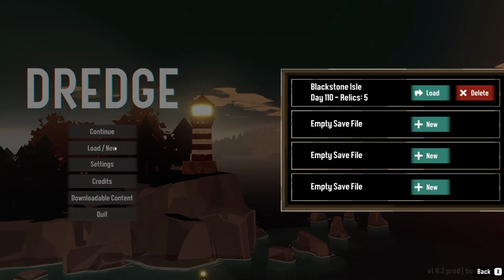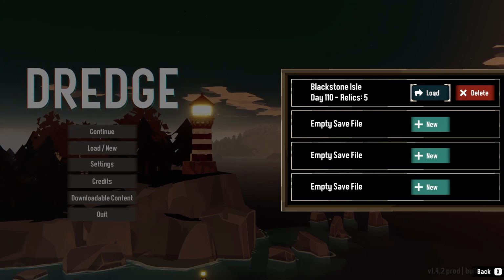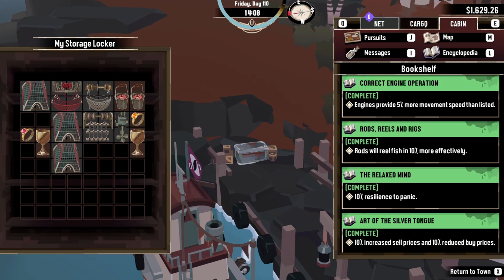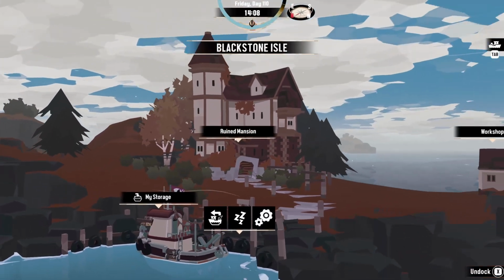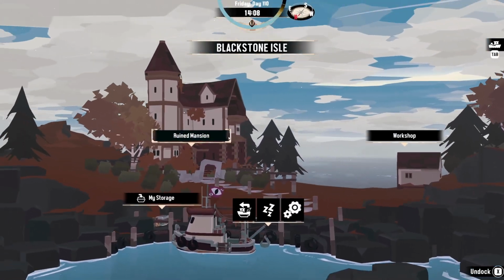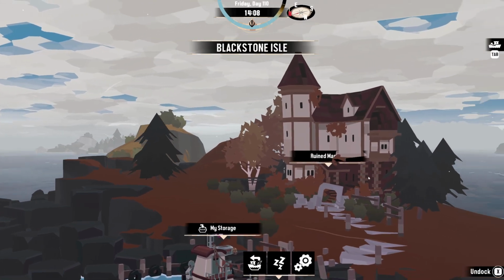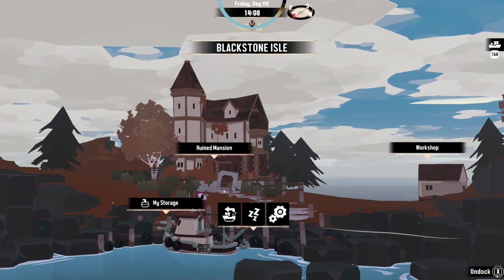Yeah, same thing. Okay. Continue is from... what if I load this? Is it the same spot? Yeah, I've already turned in the relic to him. I don't think there's anything else I can do. Also, with this workshop, how do I unlock the workshop, dude? Huh. Well, if there's another ending, I think I'm blocked off.